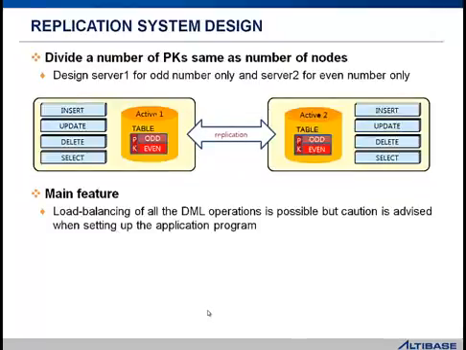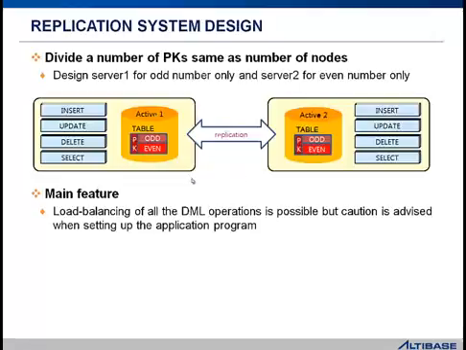Okay. The second way is to divide the primary keys by the number of nodes. Replication is processed by the standard of primary key value. So when a modification of the same primary key value is executed on both nodes, there will be a conflict. However, to prevent this, it can be configured so that a single primary key value is modified only from one single node. For example, if we replicate two servers, we can divide the primary key values into odd and even numbers.